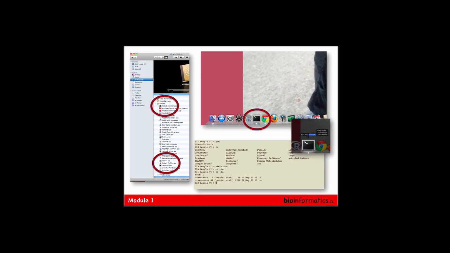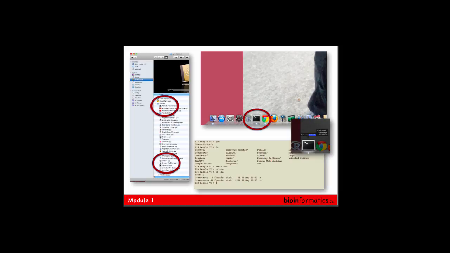One of the tools that we're going to be using is the terminal. One of the things you should do is add a terminal to your bar. The terminal is available from the utilities. So if you go to the apps directory and you have a terminal app, once you run it, you should save it to your application bar, because you'll be using it a lot. And if you start the terminal application and you do ls or whichever Unix command you like, that's what it would look like.